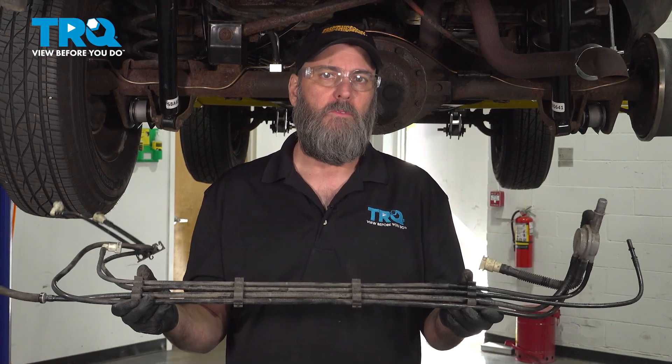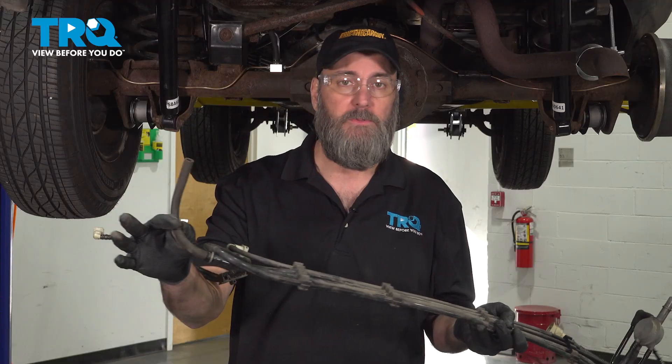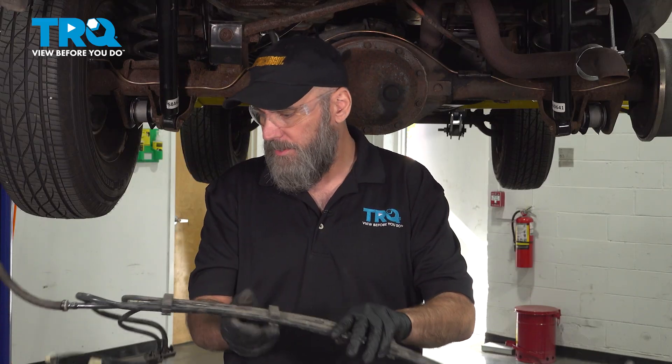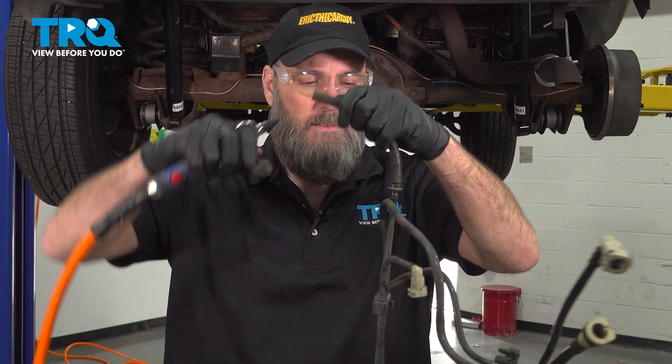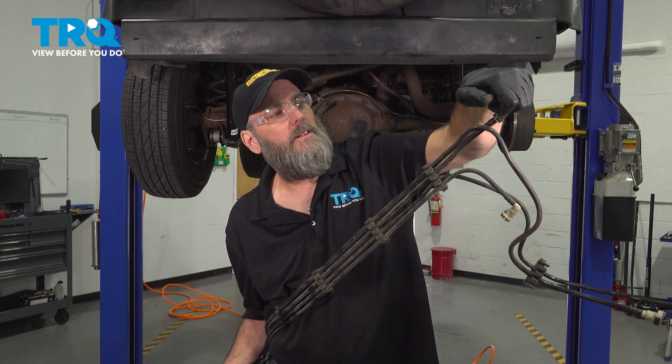This is part of the evaporative emission system on this Jeep. It lives up behind the rear bumper above the fuel tank. These connections connect to the top of the fuel tank, and this one connects up to the filler neck. Some of these have a check valve so that fuel or air can only travel in one direction, so be aware of that. I'm going to blow compressed air through a lot of these to make sure there are no obstructions. As predicted, this is a check valve — it won't allow air to go through this way. Following this tube, I can feel a little bit of air coming out, but this goes through a valve to multiple locations, so I'm not concerned about a ton of air, just some movement.